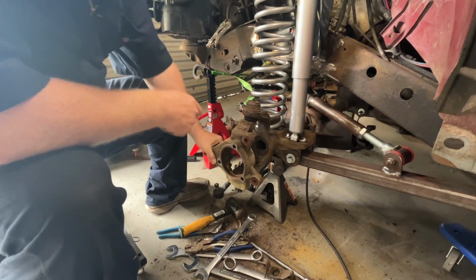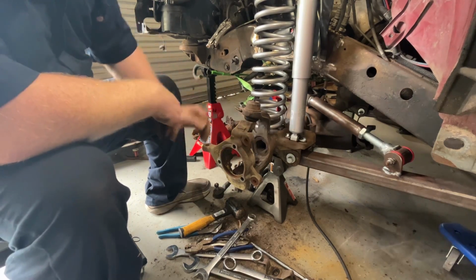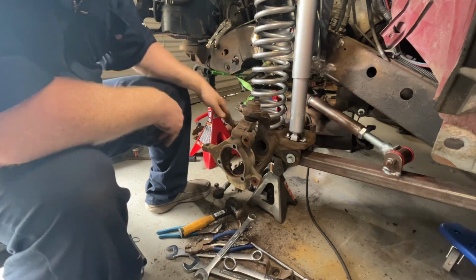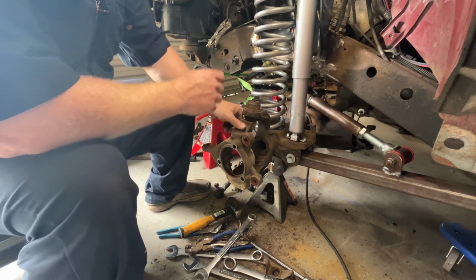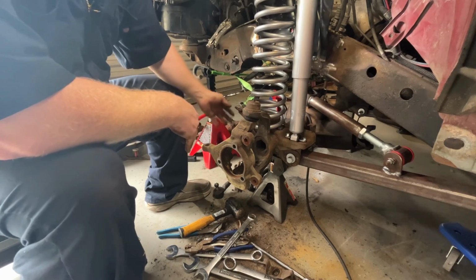Like I said, this is as far as I'm going to go with it right now, because all I'm worried about is steering, not the hub and the brakes and everything yet. So I'm going to go to the other side, do the other side, then I'll come back and we'll put the steering link and all that in and see if it works.